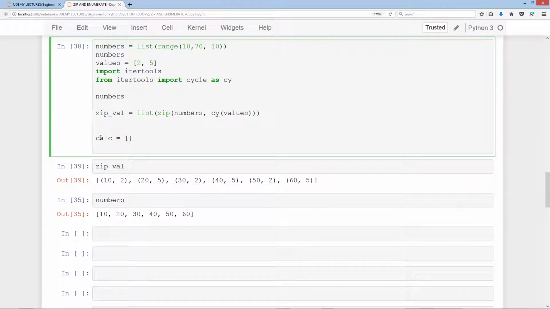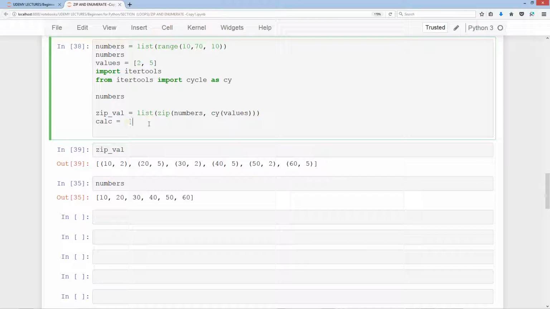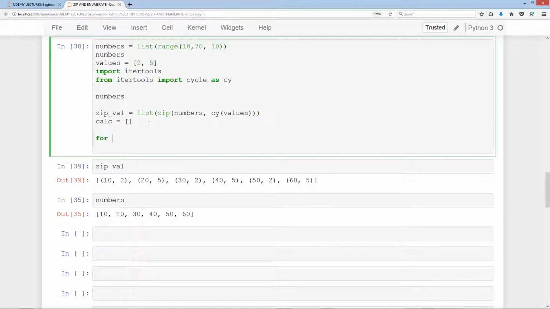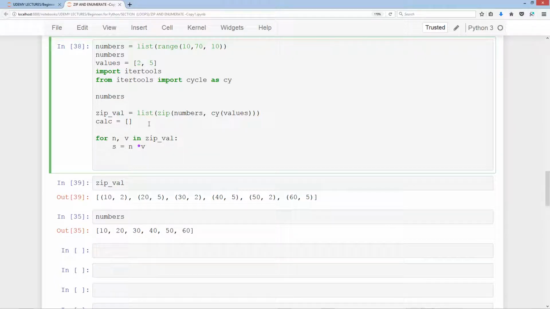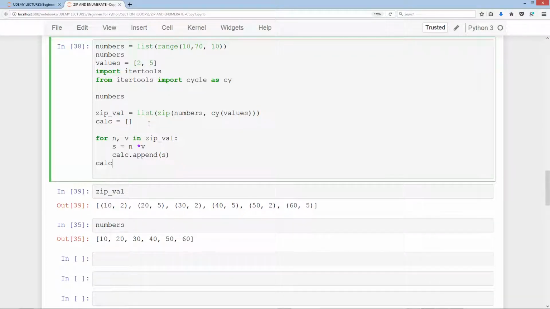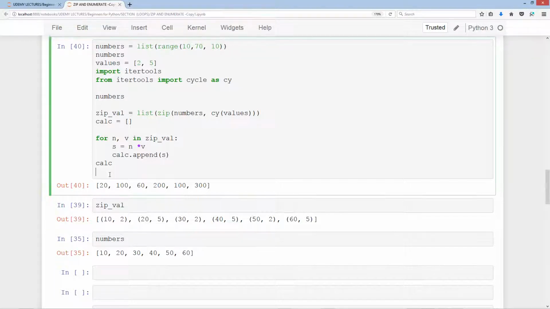So if we were to try a for loop of for n, v in zip val colon, s equals n times v, calc dot append s, and then we do calc. So we're somewhat there.